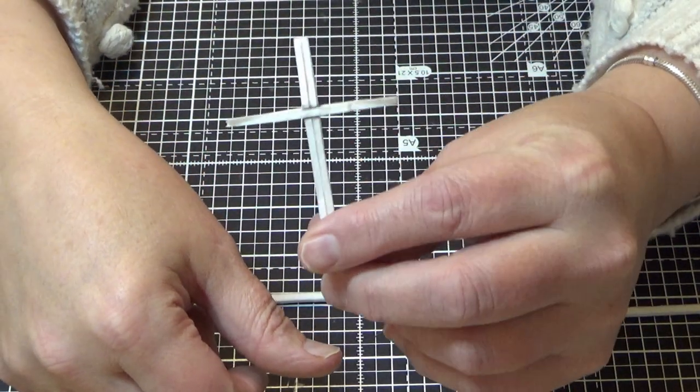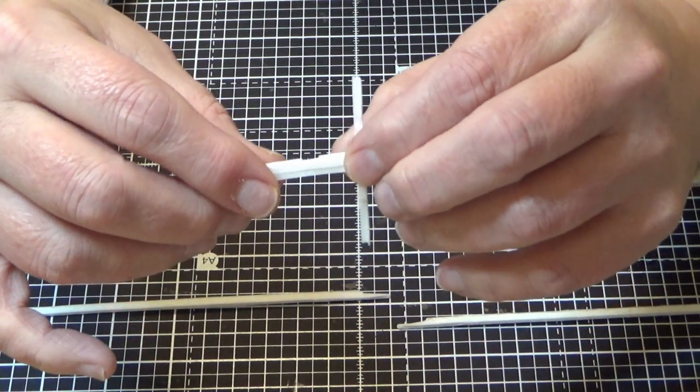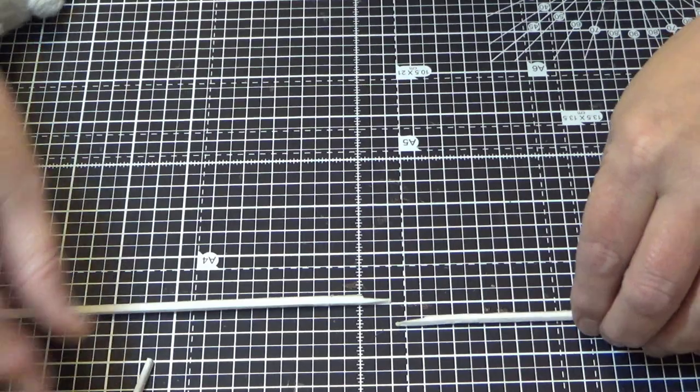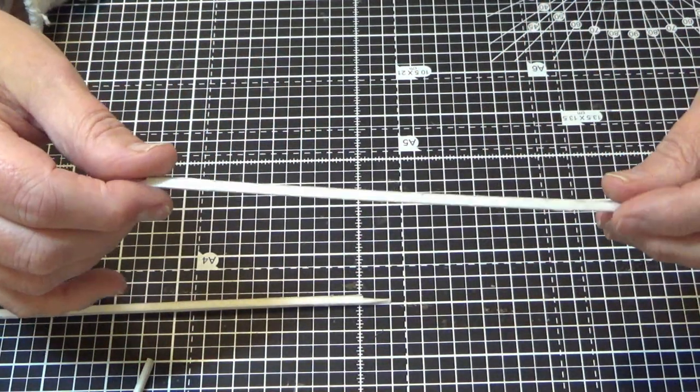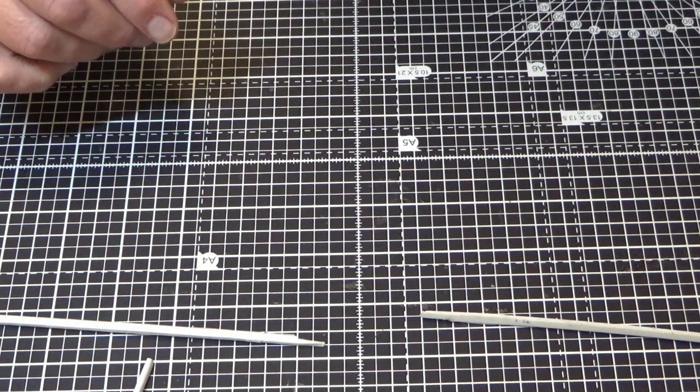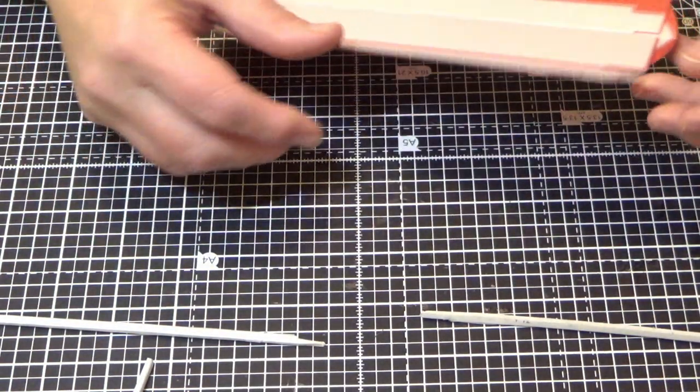Well, I've taken one little step of gluing the cross piece, and now I have something to keep the devil away, I think. But no, this is going to be the brace for the wings. These are set enough that I can put them onto the wings, and that is the next stage. We have both wings, I'll do one side at a time.